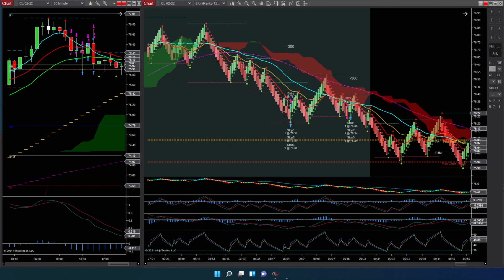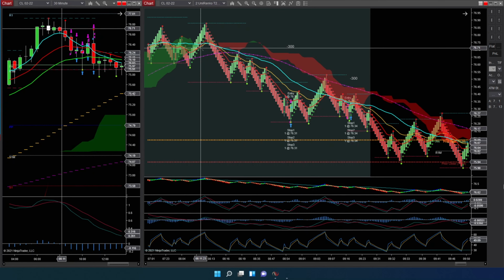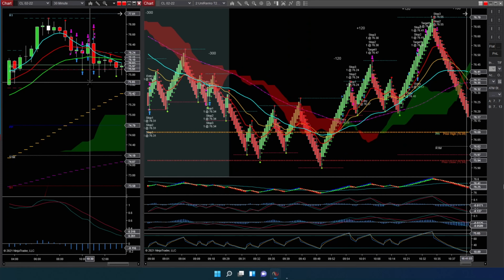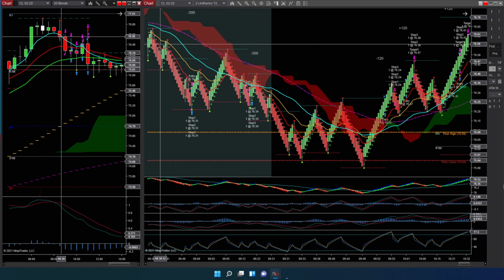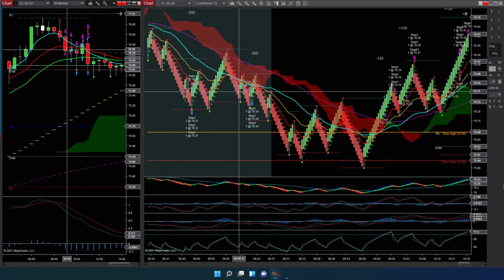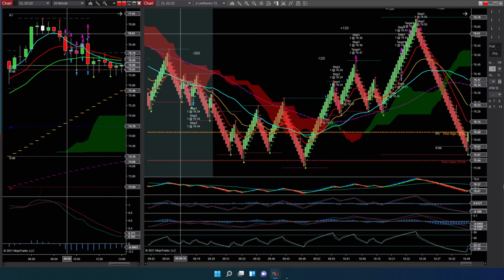Let's take a look at the trades I made today in crude. There were actually 6 trades today in crude, starting at 9 a.m. If you see the chart on the left, which is the 30-minute chart, I was leaning towards the upside in crude. That was my bias. I thought that crude was going to bounce and move to the upside.